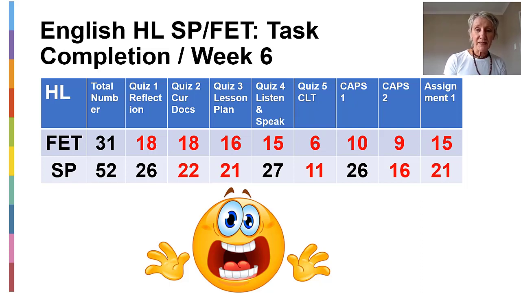I'm quite glad to see that quiz 4 for SP is 27, so most people have actually answered. That means you're listening to the presentations and you're completing the quizzes. That's all you have to do. 10 little questions. Some of you are doing it multiple times to get your 10 out of 10. I think I'm going to have to limit the number of attempts, although I suppose it's not a bad thing as well, to get 10 out of 10 for everything.